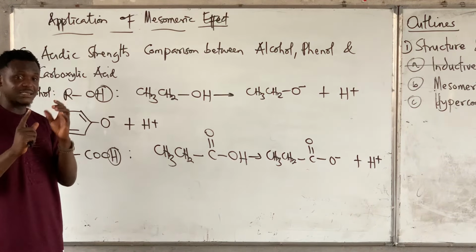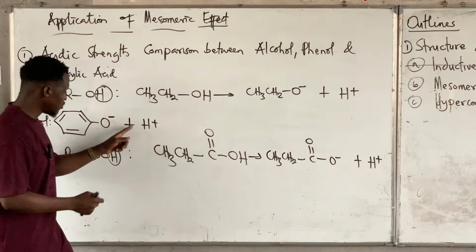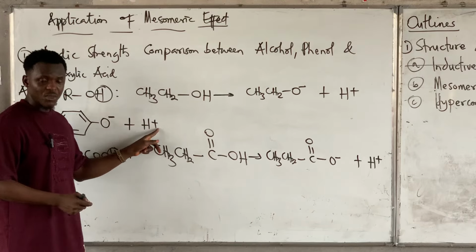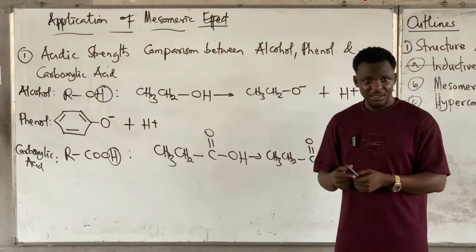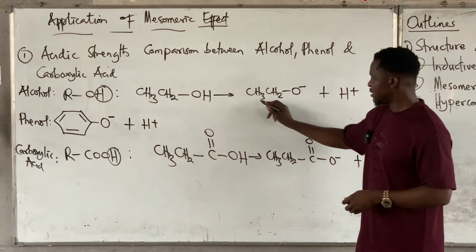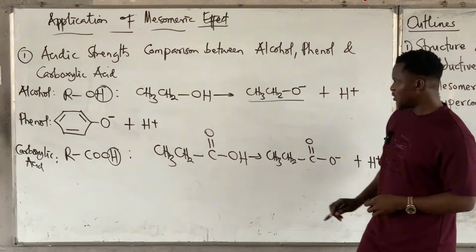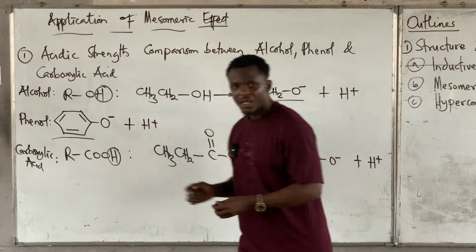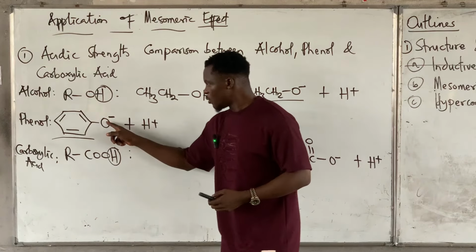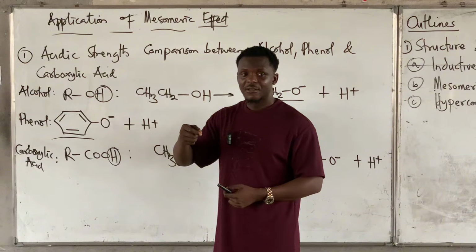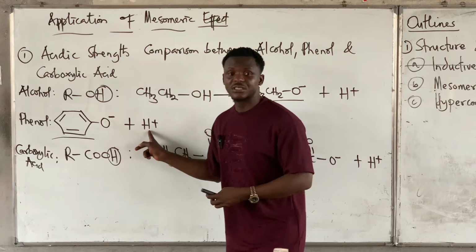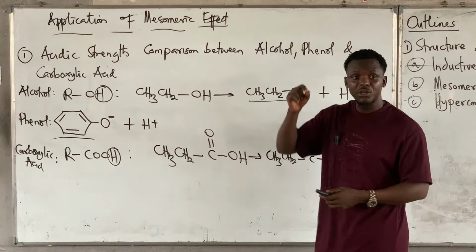Now, why is it that phenol is considered to be more acidic than alcohol? Both of them can act as an acid because they can donate hydrogen ion to give H plus, right? But after donating the hydrogen ion, how would they now fare? So after giving out the hydrogen, this is what we are going to have here, and this is what we're going to have here. If you noticed, this O minus, this charge will be delocalized. After giving out the hydrogen plus, the charge on the alcohol would be localized.